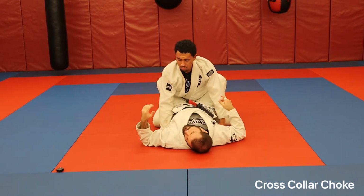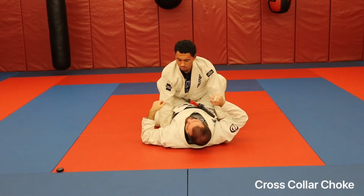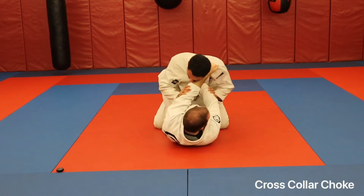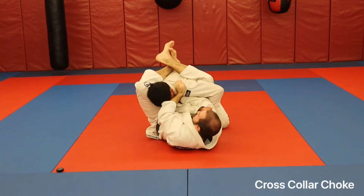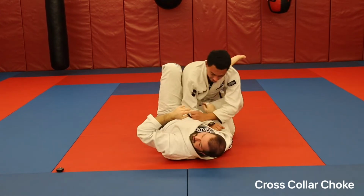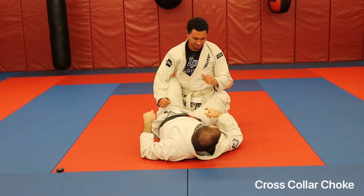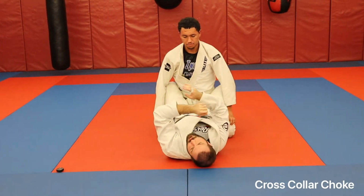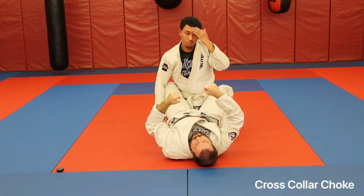The reason I break his posture is it stops a lot of his defense. Because what he's gonna start to do is start to posture up and break my grips and try to do all that. Where if I'm here, and he goes to start breaking grips and posturing, you're gonna run out of time. Time and air. That's all you got. Not much. So, making sure you get this grip right. If you're having to hold it for 45 seconds to get it, something's off with your grips. Rework it.